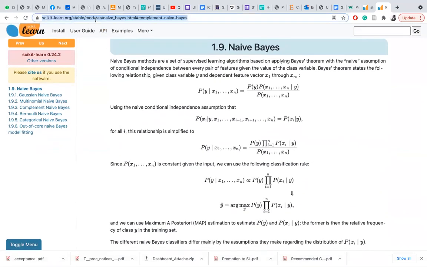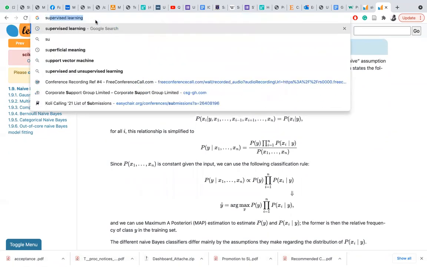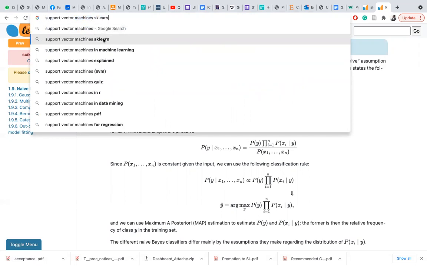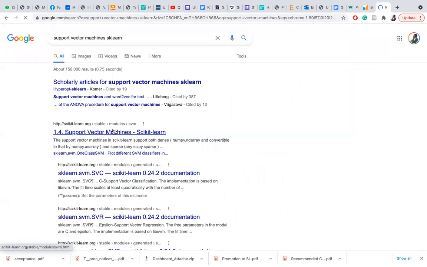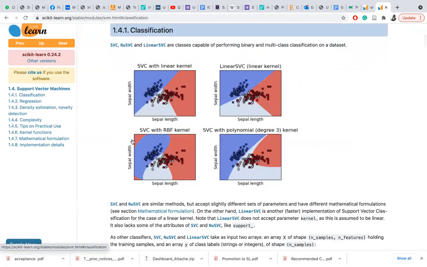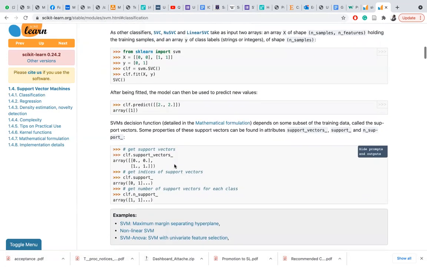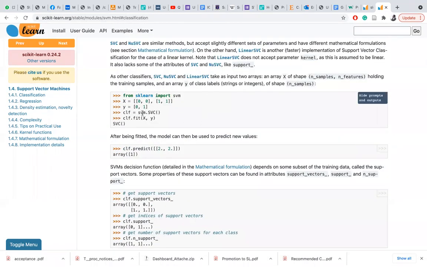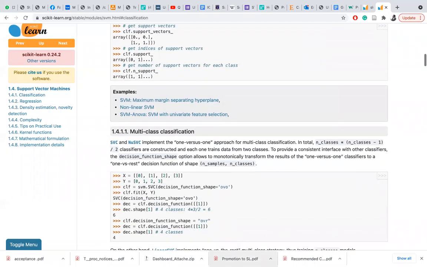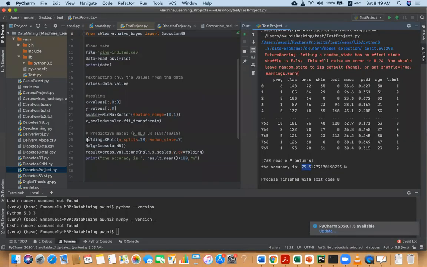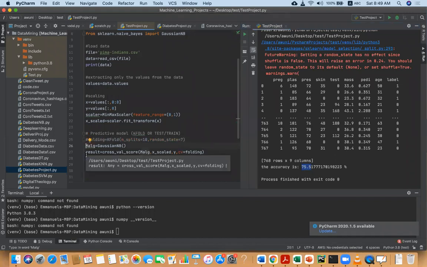Okay, and then of course we have another machine learning algorithm called support vector machine. It's a classification algorithm. You could also Google that. So support vector machines under classification, which has different kernels. Okay, so call it SVM. Without talking much on this, let me quickly take you to the test train too.